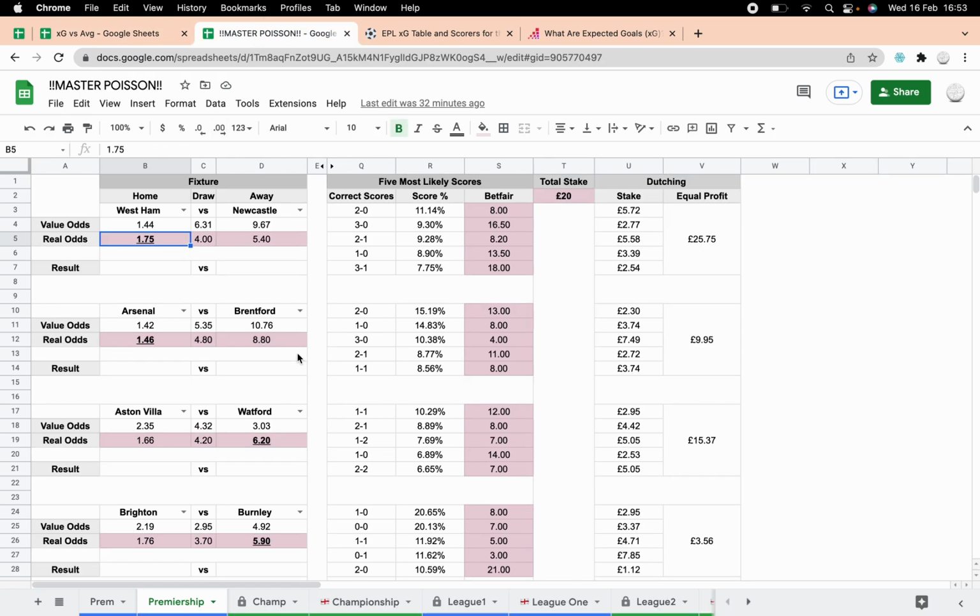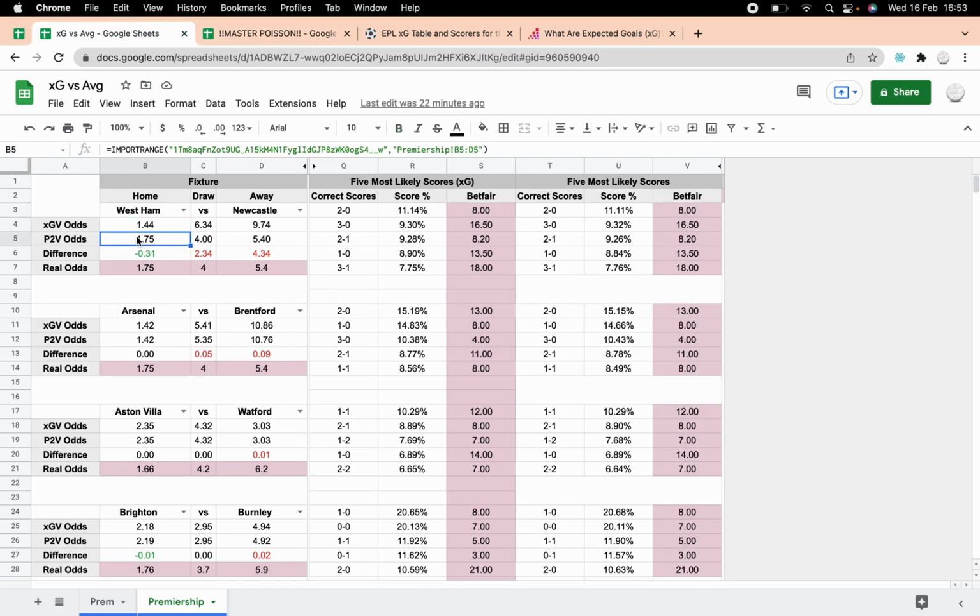So any members or anybody just watching the video, you can see that the Poisson odds, these are for the games coming up at the weekend for the Premier League. They're the calculated odds for Poisson. They're the value, the real odds from Betfair. So I've pulled these into this spreadsheet, and that's P2V, Poisson 2.0 value odds, expected goals value odds, the difference between the two, and the real odds from Betfair. And then I've split it out here as well, so you've got the score lines. The first one is for expected goals, and the first one is for Poisson, and the second one is for expected. I should have changed that out a bit, shouldn't I? You'll see why I didn't in a minute.